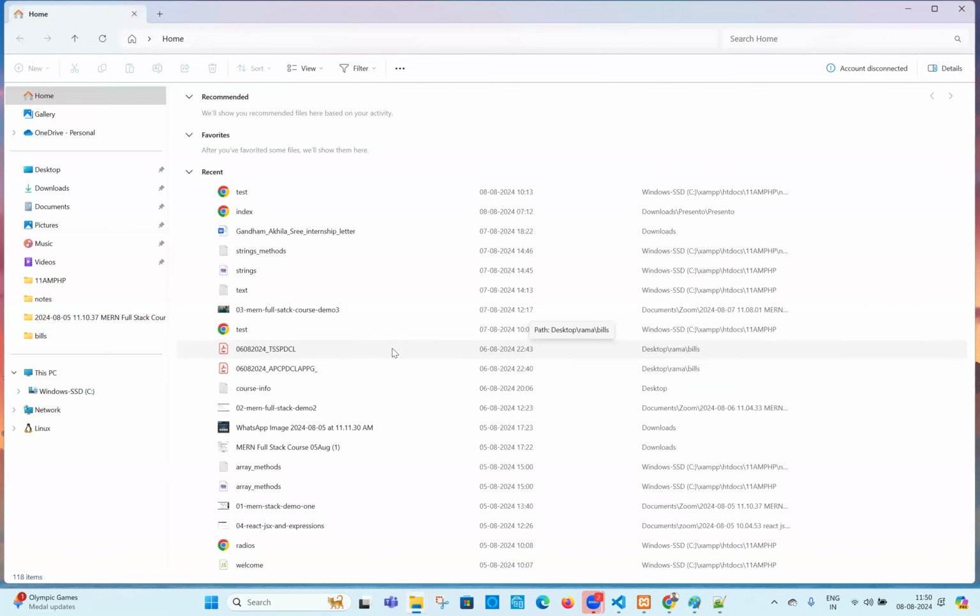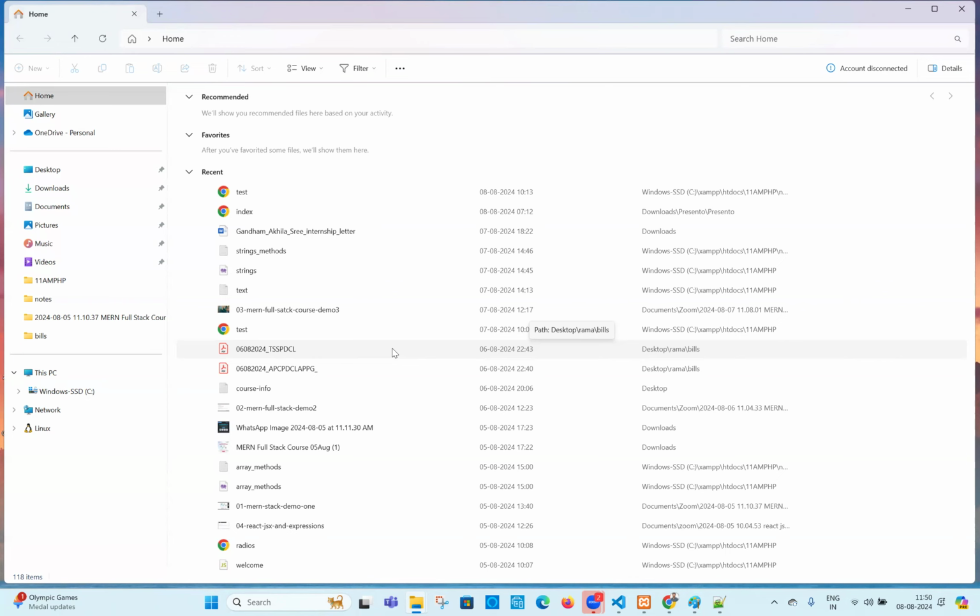Many people, what they will do, they will save some files in C drive, some files on the desktop, some files in downloads. Don't save like this. If you are learning HTML, keep all the HTML work in one place. Always a good practice. Organizing the files is very important. Some files on the desktop, some files in C drive, some files in some other drive, some files in some other XYZ drive. No, it's a good practice.